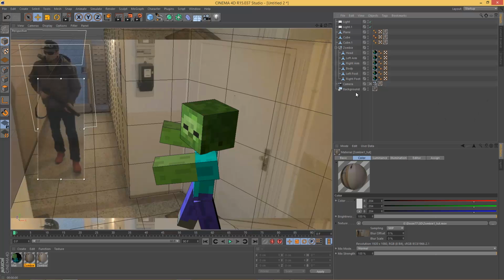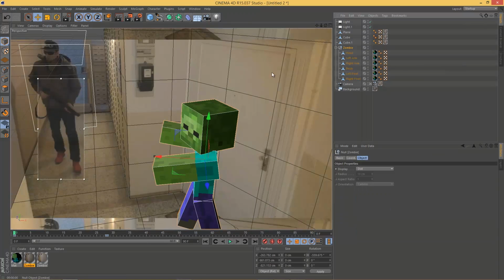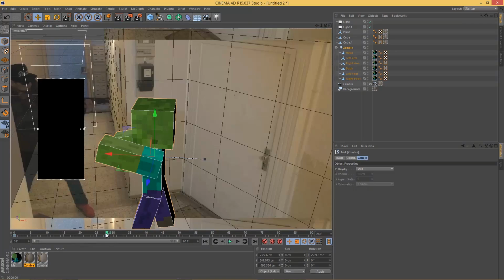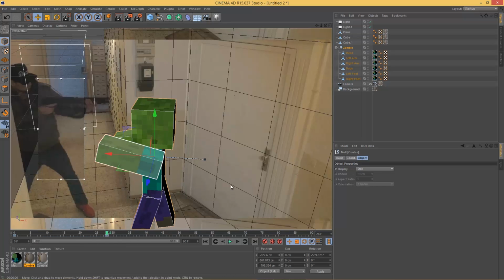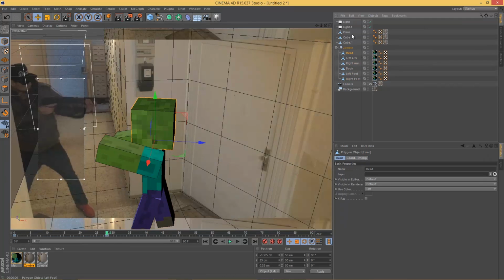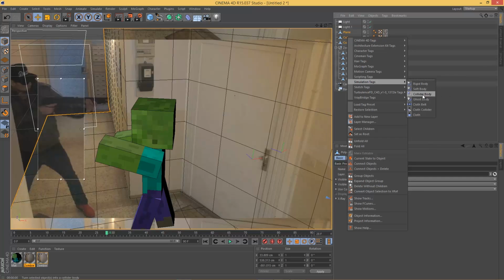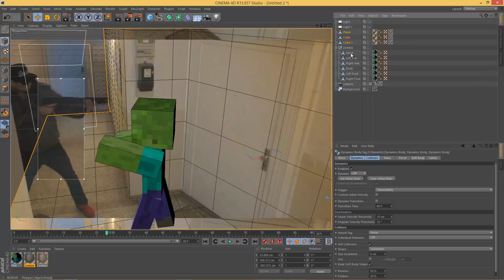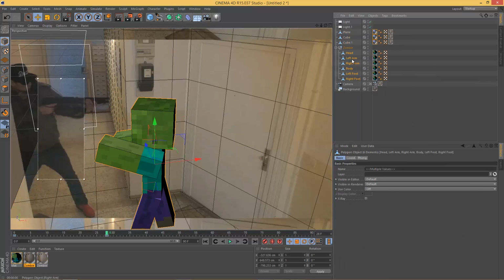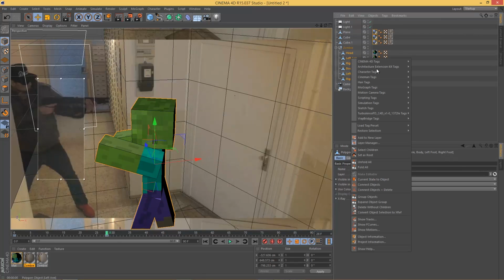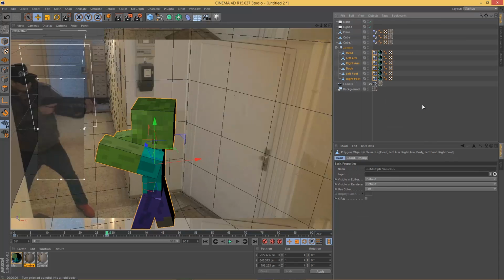And now we will go on and add some dynamics to the scene. Just go to frame number 28, where we said the whole zombie should fall apart, and select all the geometry, and go to simulation and add a collision tag. And then go to the zombie body parts, select all of them, and go to simulation and rigid body.